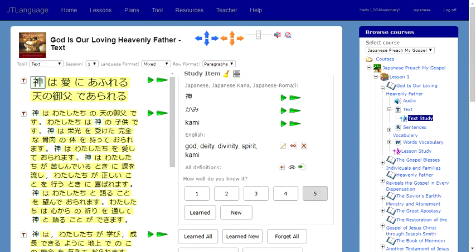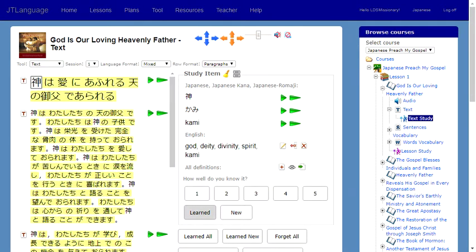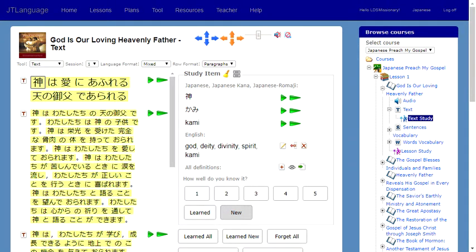Note how the green highlighting changes to a lighter shading for grades higher than 1, with 5 being represented with a very light shading. The 5 button is shown darker in the study item pane as well. Below the numbered grading buttons, you can click on the Learn button to indicate that you already know the word. Note how the highlighting is removed from the text. You can also reset the status to New. Click on the New button to restore the new word status in yellow shading. I'll click on the word again to set it to grade 1.